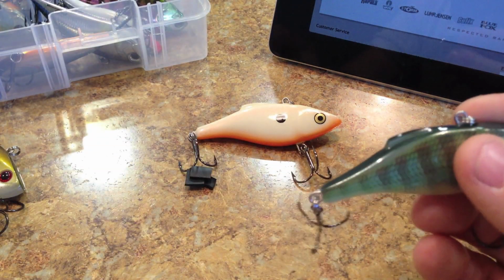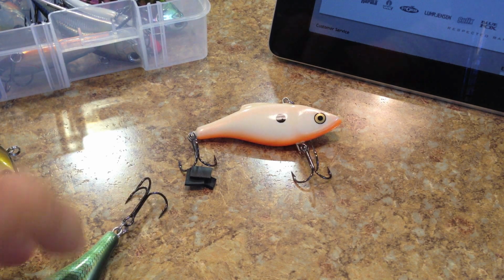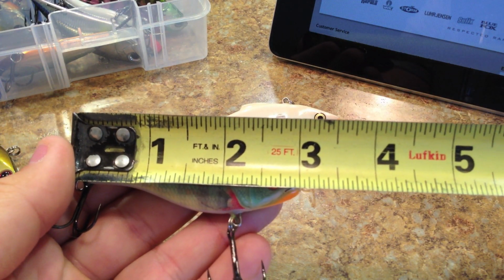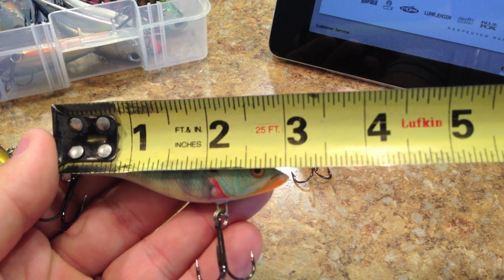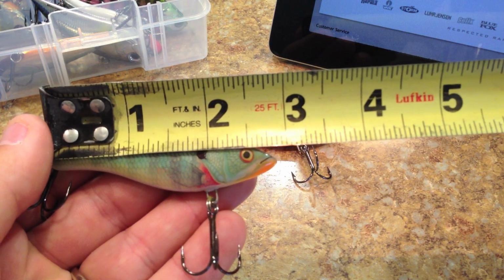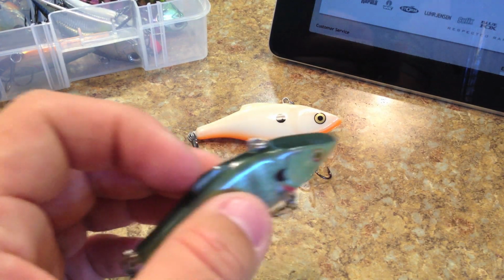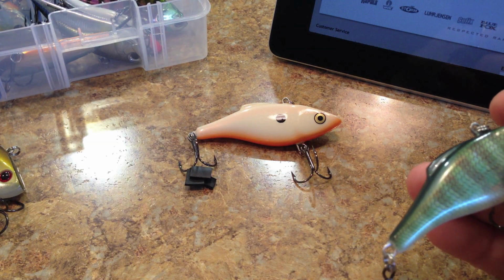So in fact, we'll go ahead and show you our measurement here right now. From the ring to the nose, it is just over 3 inches. So they're saying it's 2 3/4 inches on the body length, and this says it's over 3 inches. And if you take out that ring, it's about 2 7/8 inches. So again, there's quite a disparity in what they're actually saying at that 2 3/4. That's pretty big.